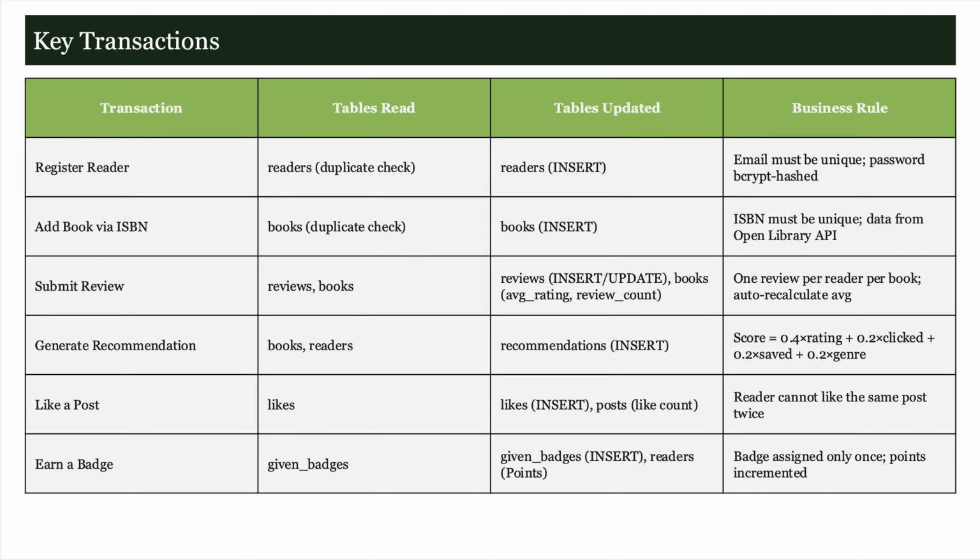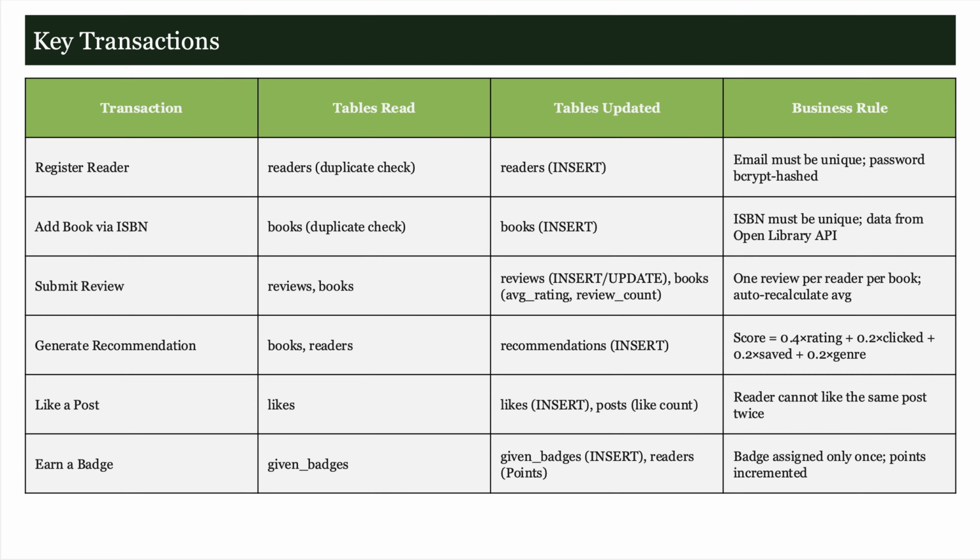A well-designed schema is only valuable if it correctly supports real business transactions. Let me take an example of our key transactions in our system. It's submitting a review. This is the most complex transaction. We insert or update the reviews table, then immediately recalculate the book's average rating and review count using an aggregate SQL query. Both tables are updated in the same operation, and the other transactions you can see on the slides.